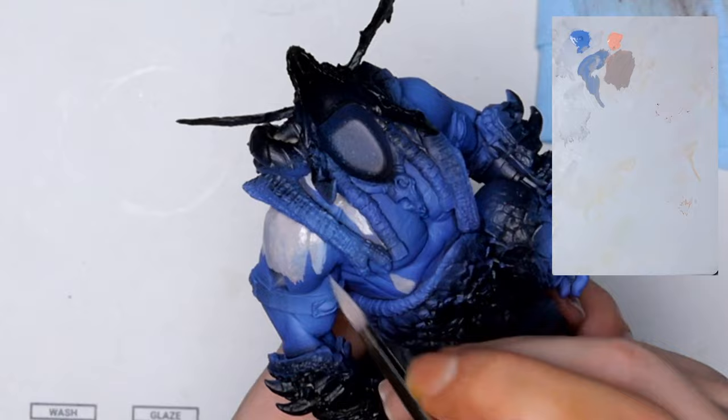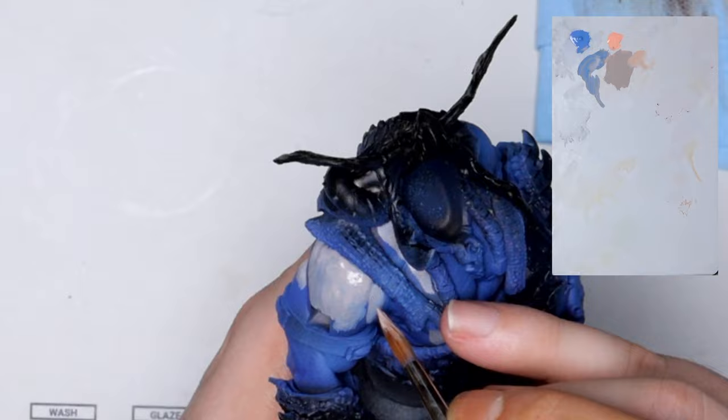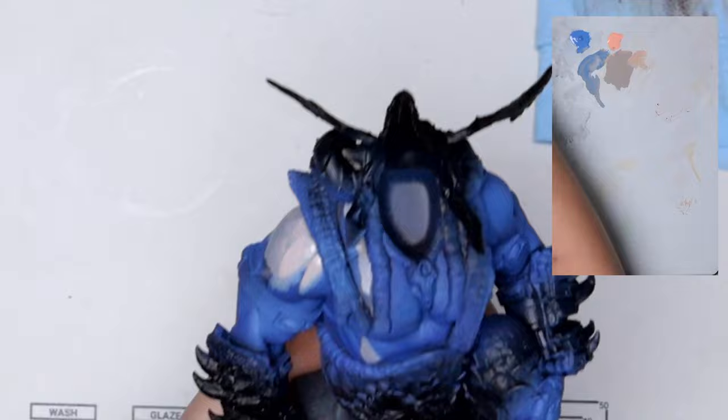I didn't want to go for the typical green orc. I knew that the lighting was going to be more important than necessarily the color of his skin. So I decided to go with a more pale gray orc.